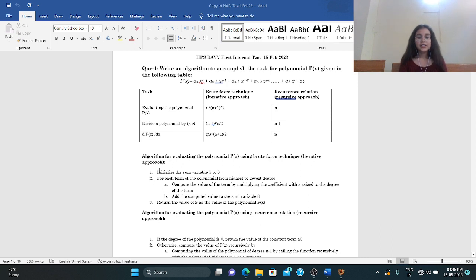And C, sensitivity of the method to the starting value and the intermediate value. This refers to how sensitive the method is to the initial guess and intermediate values used in the iterative process. A method that is less sensitive to the initial guess and intermediate values is preferred. Thank you.